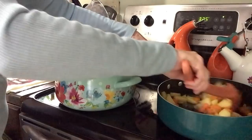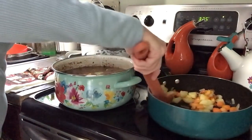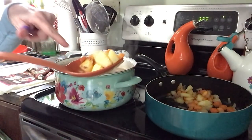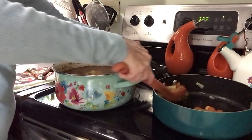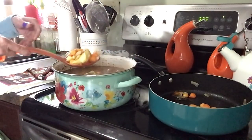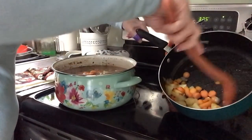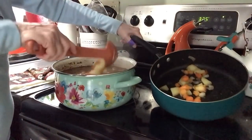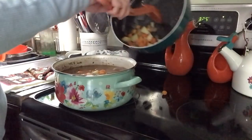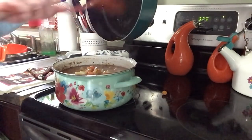The onions are all crispy. Well, not, you know. So I think it's going to add another layer of flavor. See that potato right there? That is going to be delicious. Some of the carrot, let's see. Oh, it already went in there. But the carrots, some of them got nice and charred. Not charred. Toasty. All right, let's put the rest of this in here. Yep, it'll all fit.